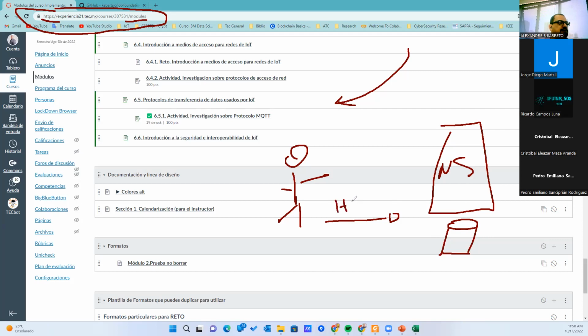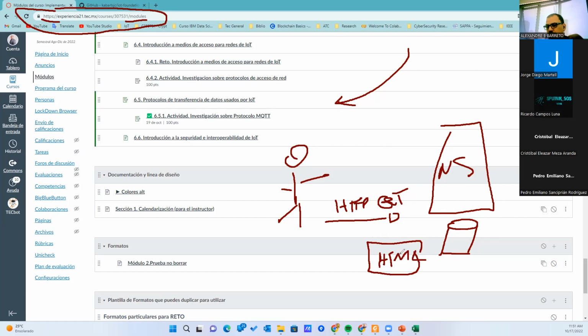For example, HTTP GET, okay? When you send the GET, the web server receives this message and says, oh, what is the content that this guy wants? Ah, the content is this page, and returns an HTML page.